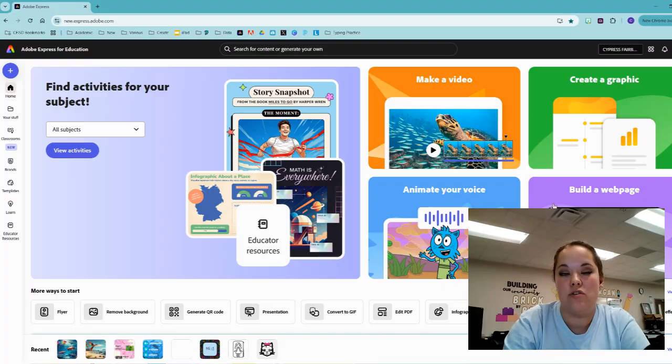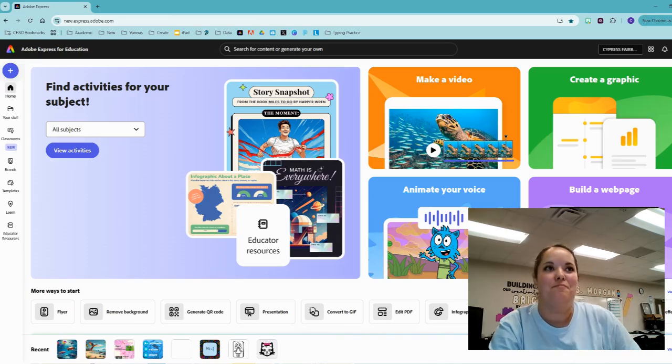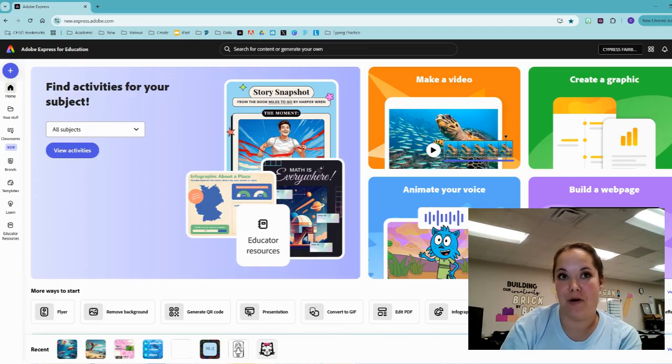So I thought it might be helpful to actually dive into Adobe Express so that you can explore a little bit more of the drawing and then the graphic creation. So I'm going to start with drawing first. So I am logging into new.express.adobe.com. I know it's kind of a mouthful, but if you search for Adobe Express, it should come up also. So the first thing I'm going to show you is drawing.